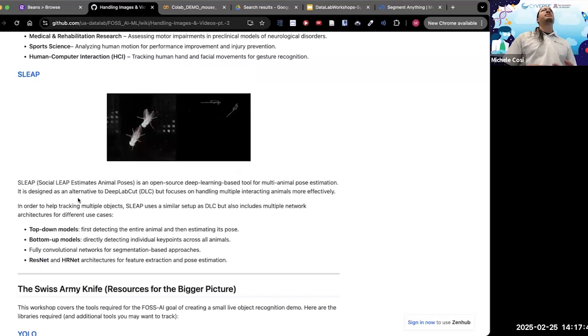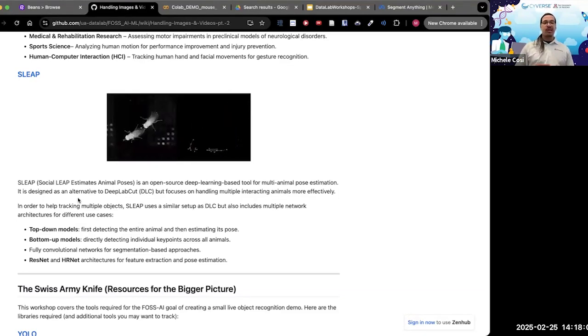What you're seeing here is the behavior of first two mice on the right, and then two Drosophila flies on the left-hand side. And SLEAP took where DeepLabCut was lacking. So SLEAP was able to follow multiple animals or multiple insects together.